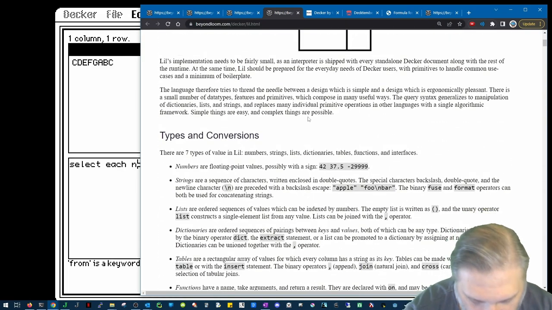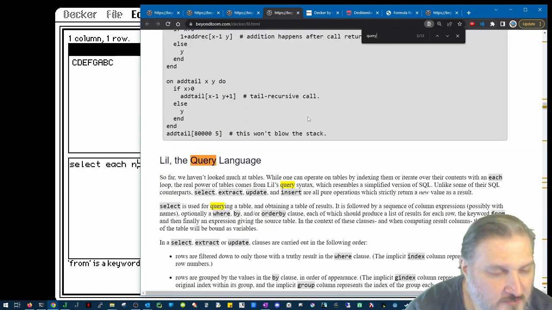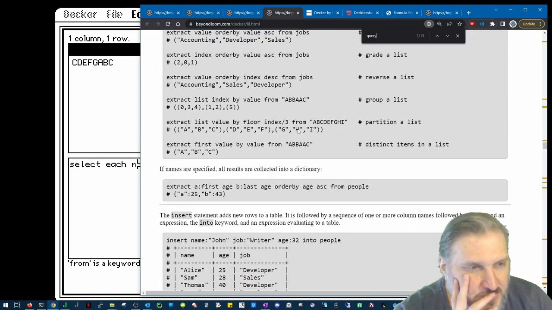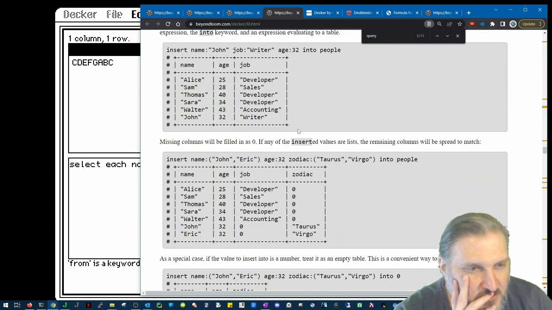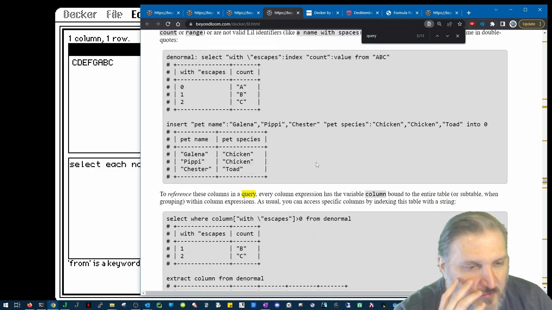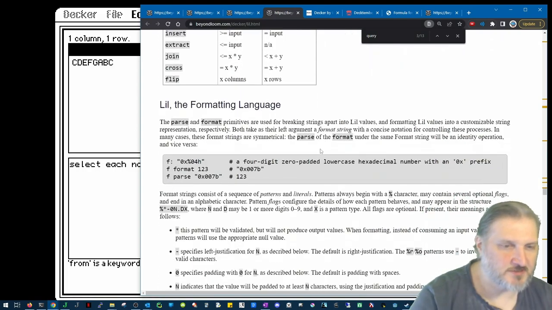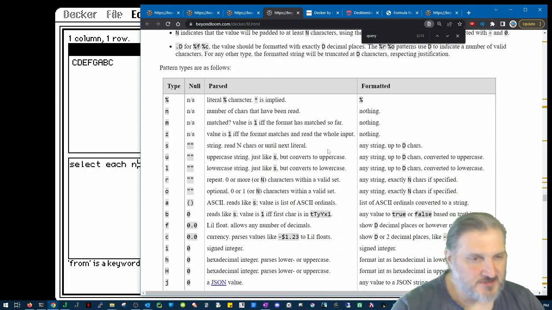Okay, so what am I looking for? I'm looking for select. So query. Build a query language. Okay. I'm pretty sure there's a way to do what I want to do. I can't just make a list. I'm pretty sure there's a way to do it. So I'm being stubborn. I remember I've asked him this question before, like, how do you do this? Because I'm always trying to do something concise.